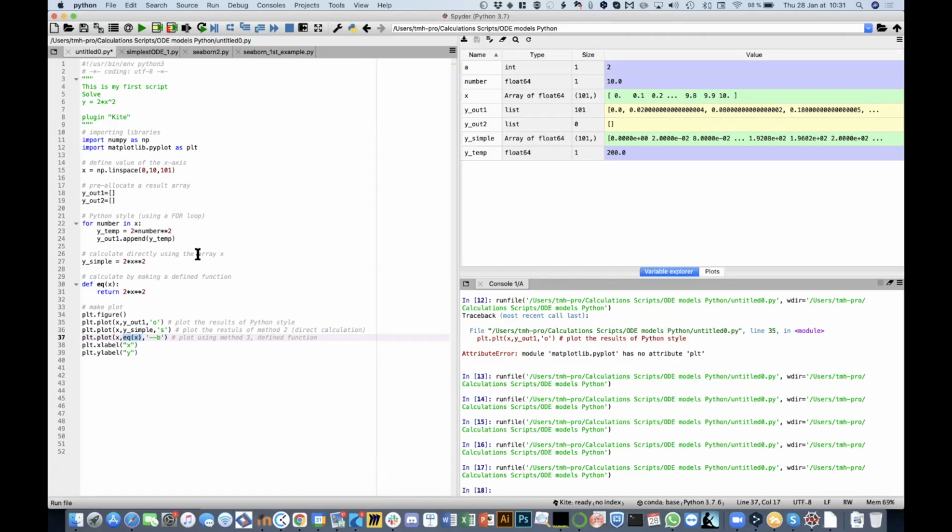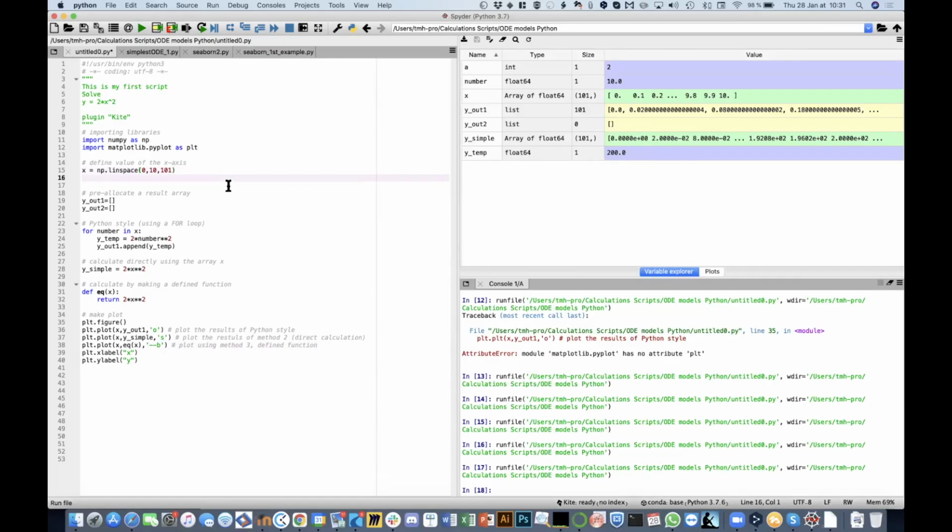Maybe an interesting thing is to show the difference between linspace and logspace, since last time there was a question about that. If we use logspace, I'm just going to make the same variable x, and I'm going to do np.logspace, and then I'm going to say -1, 1, 101.